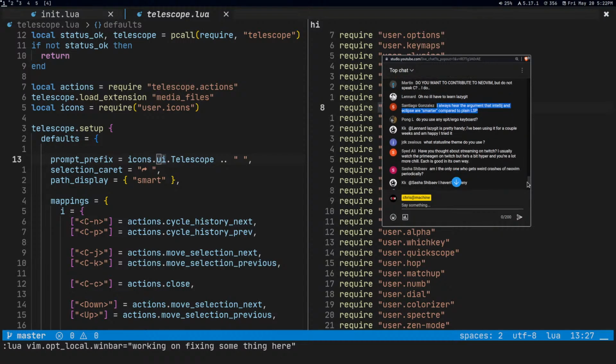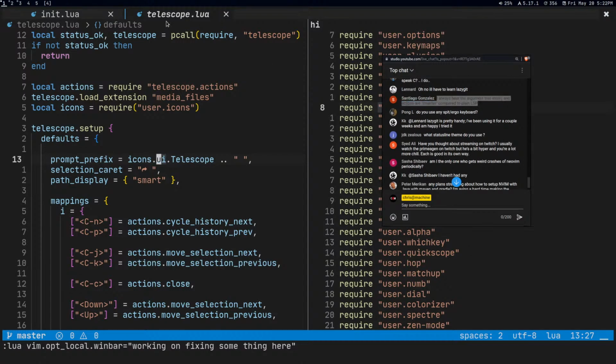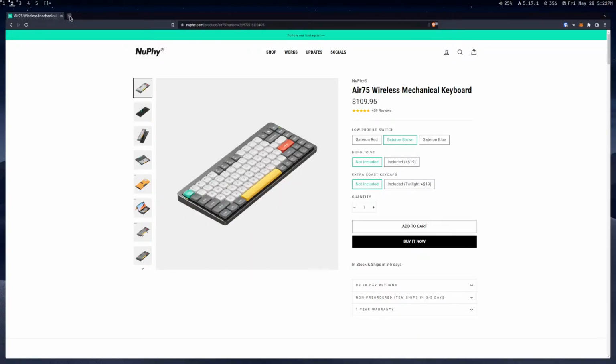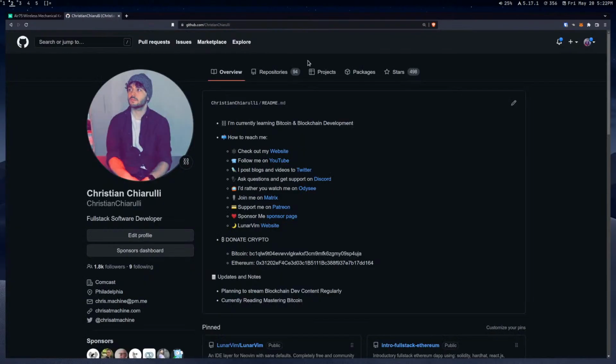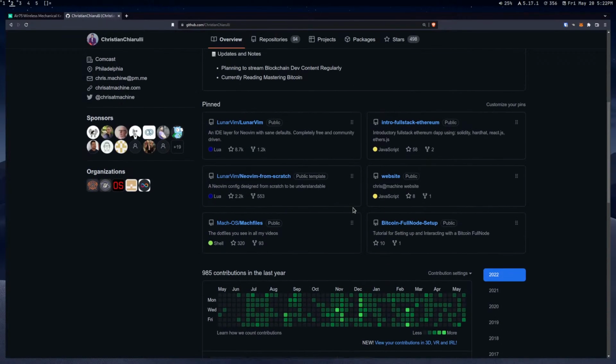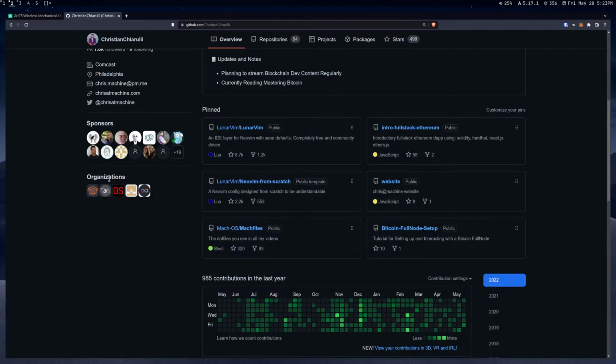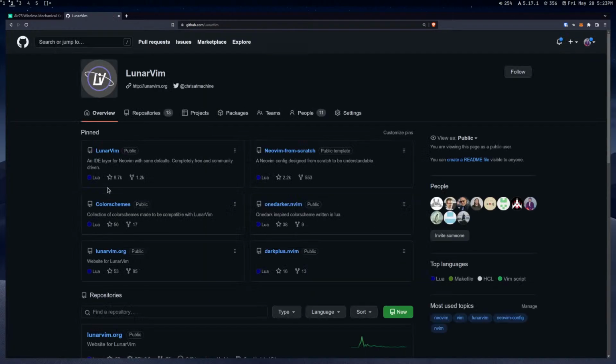Yeah, LazyGit's nice. What status line theme do I use? I think I basically answered most of that already. I did put in the title that this is a Q&A too, so I don't mind people asking questions. You guys can ask whatever questions you want. If you go to the LunarVim organization, I keep a few things there, usually just color schemes, the LunarVim website, LunarVim itself, Neovim from scratch.